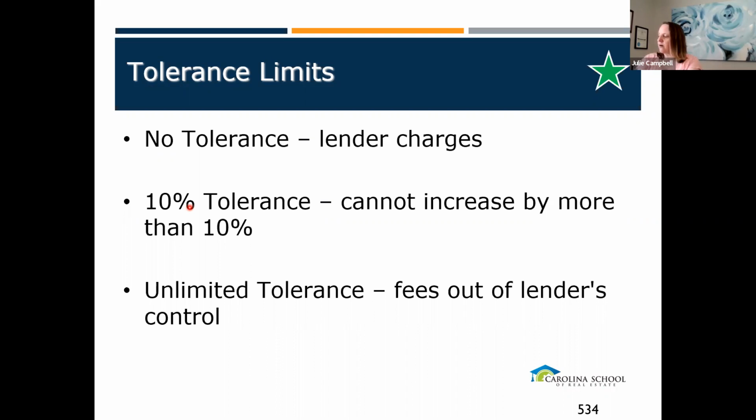Come down a little bit more, the very last line there. Within 3 days of loan application, the borrower now knows their estimated cash to close is $16,054. How much does the buyer have to bring to settlement when we go to the attorney's office? It's going to be estimated at $16,054. Would you guys rather know this stuff 3 days after going under contract or like the day before settlement?